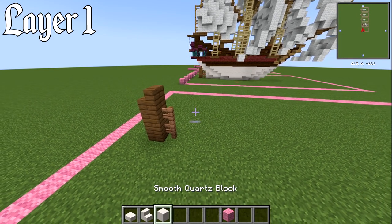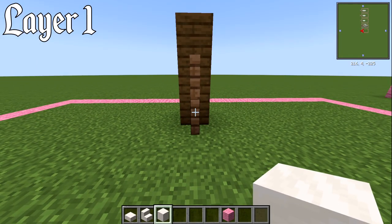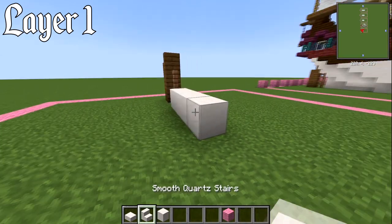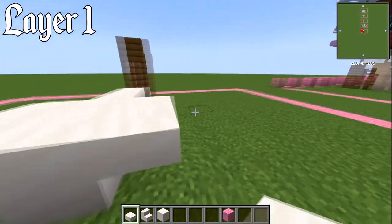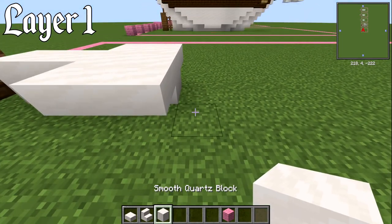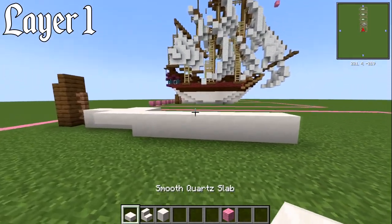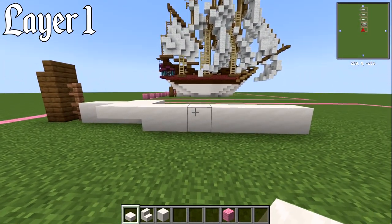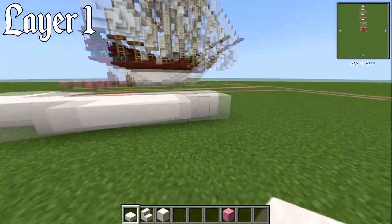Now what we're going to do is we're going to have with our smooth quartz block, four blocks coming forward. So one, two, three, and four. We're going to have two slabs on the side of the last two blocks. Then what we're going to do is, I believe we've got seven blocks. One, two, three, four, five, six, and seven. We're going to leave two of those blocks. Then three in the middle are going to have slabs on them like that.